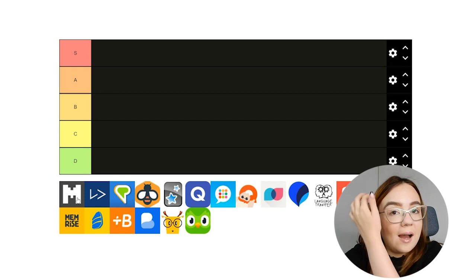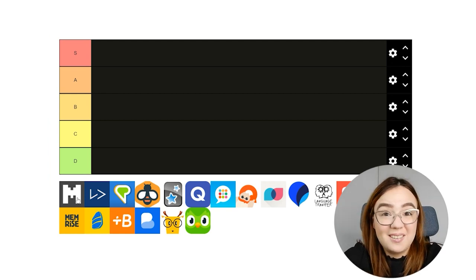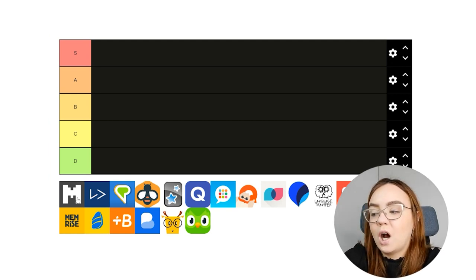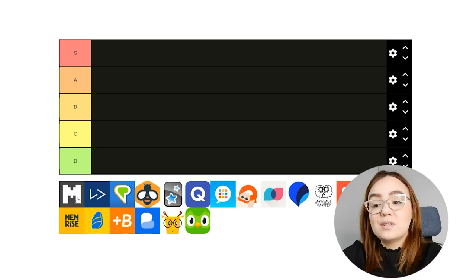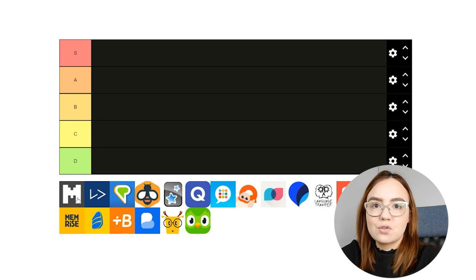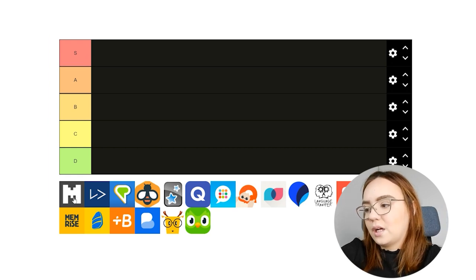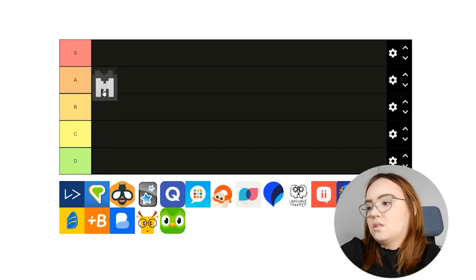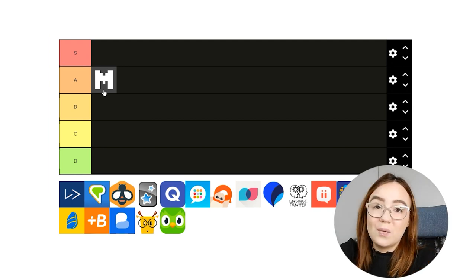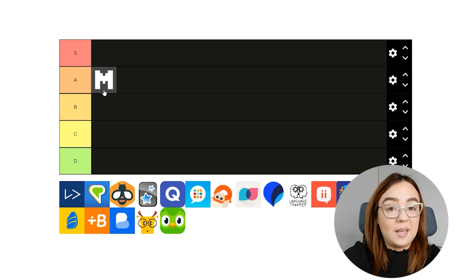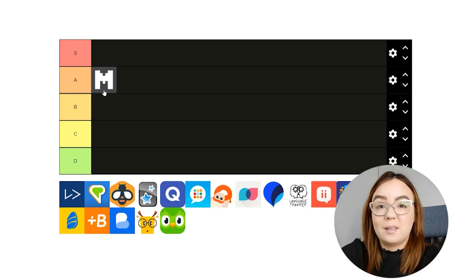Closemaster is a really good app. I love that it is for intermediate learners. It is super helpful if you are in the B levels or even an upper beginner. It is easy to use. It has a bunch of languages, like so many, so there's something for everyone there. I will have it as an A, only because I don't think it's the best out there, and I have found that while I learn a lot with it, it's not the best at explaining why things happen, and sometimes we need a little bit of explanation.